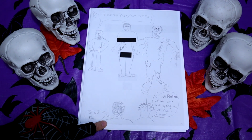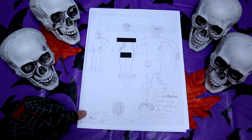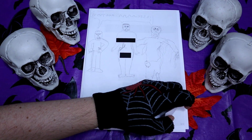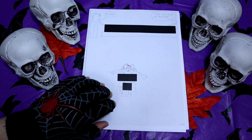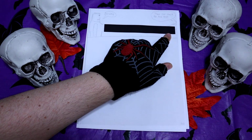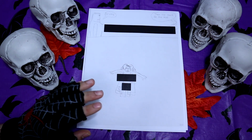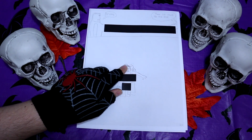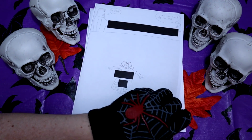First Marcus says, "Oh no, Retro, what are we going to do now?" And Retro says, "I got a plan." Now, by the way, I'm not exactly proud of this, but this was an idea I had when I was a kid. So what the hell? Hope nobody's offended. Once again, some more censored artwork here. You've got that female zombie, of course still saying brains. And Retro is grabbing something and stretching it quite long, and he says, "These should do the trick." Like I said, go on the Patreon if you want to see it. And then I guess Retro tied up the three zombies with the assets of the female zombie. Like I said, I can't say too much, but you know where to find the uncensored version.